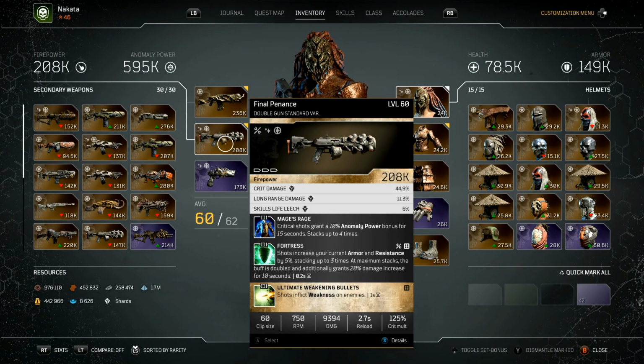Again, remember when I was saying crit shots? You want to be doing crit shots. That also helps with this as well, because it'll give you 10% anomaly bonus for 15 seconds and it stacks up to 4 times. So that's 40% extra anomaly power for crit shots. So mainly you just want to get 4 crits because it stacks up to 4 times.